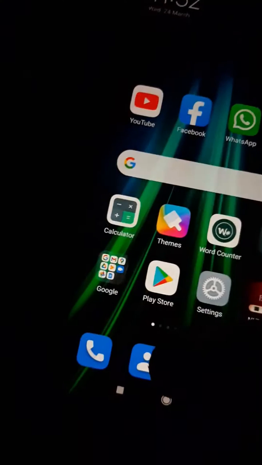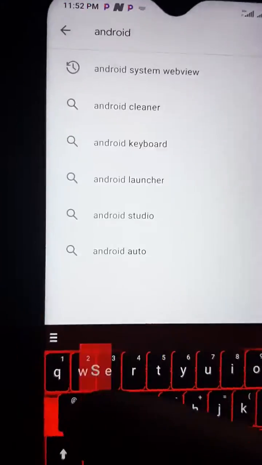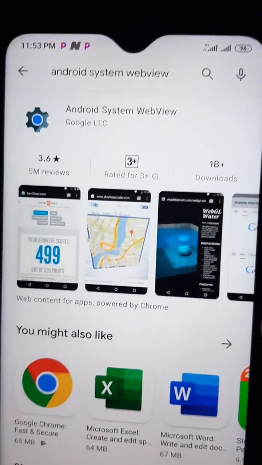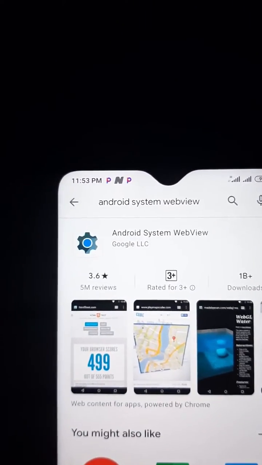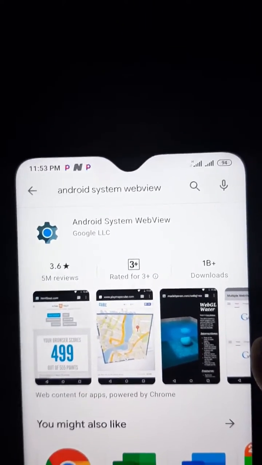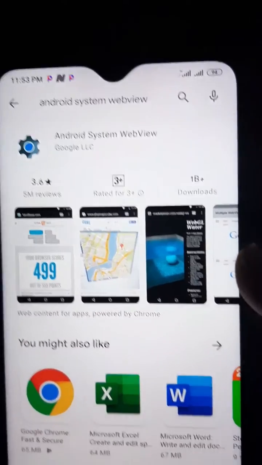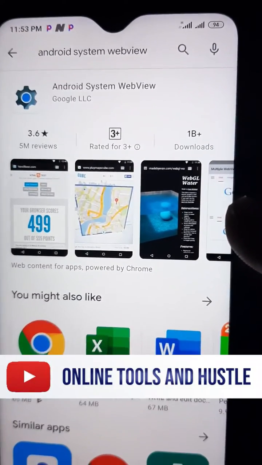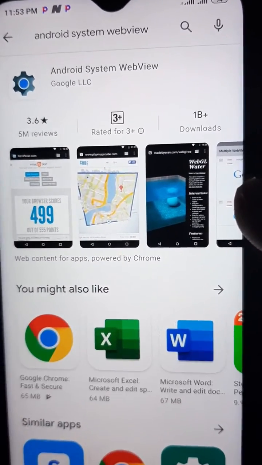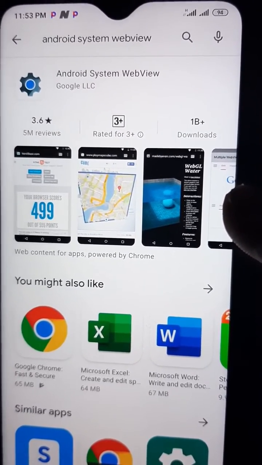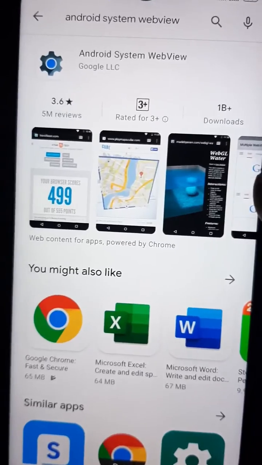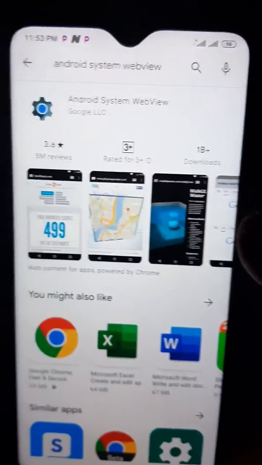Go to Google Play Store and search for Android System Webview. You should see two buttons here. But, it's more likely you won't see any buttons here. This is because the functionality that Android System Webview does is also being done by Google Chrome. Therefore, Google Chrome overrides and disables Android System Webview automatically. So, to fix this problem, we have to disable the Google Chrome browser on our device.